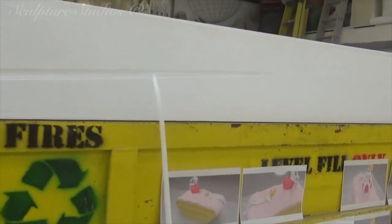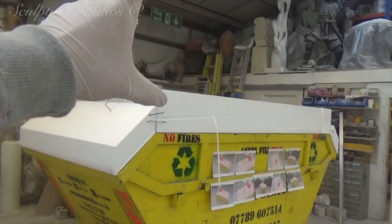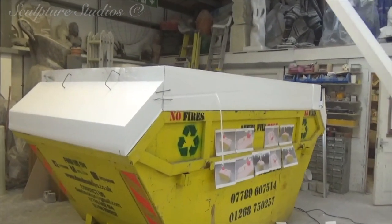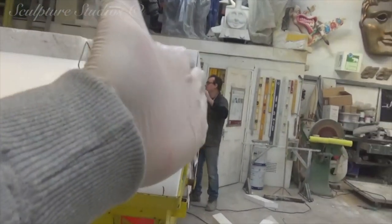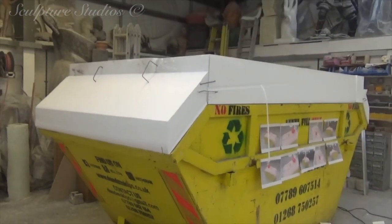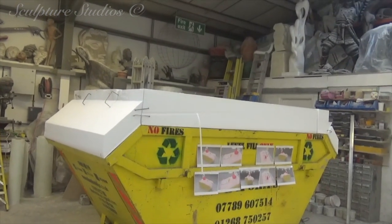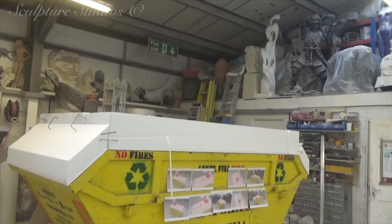And the idea is that this is just going to be a top cap, so it can come off for transportation, as the character sitting on the cherry is going to be quite high. And to conform with the street regulations, this can't go over the side and run down, as this can only be as wide as the skip is wide. And Aden and Jess are just blocking out the top cap. Once this is all put together using our PU expanding foam, Aden and Jess will go on with hot wires, nail brushes, wire brushes, and start carving the shape to look like the concept images the client sent us.